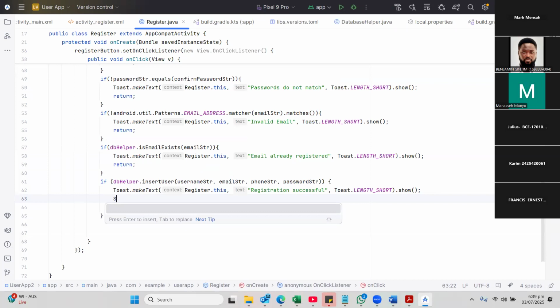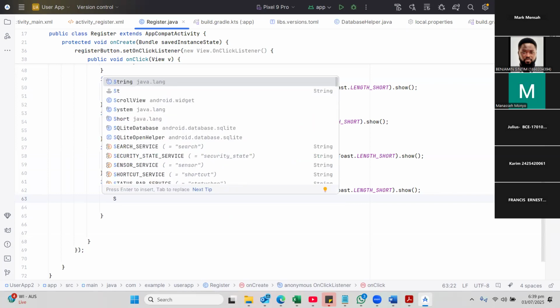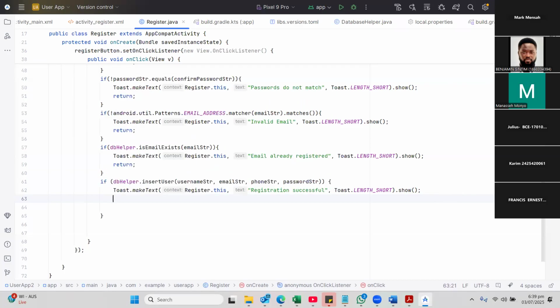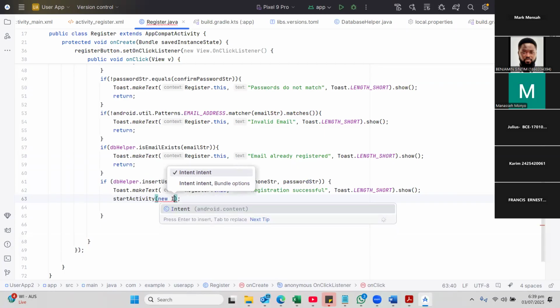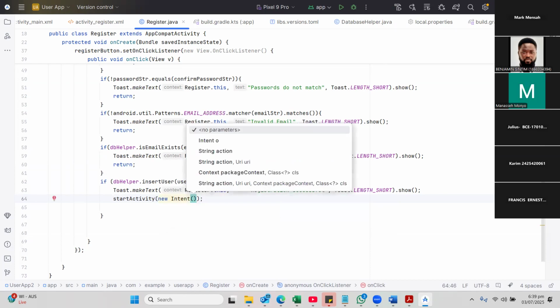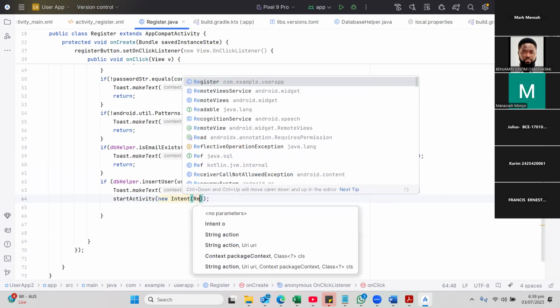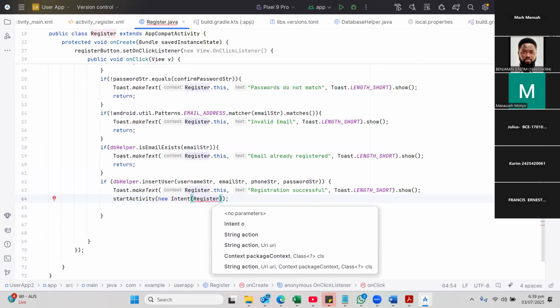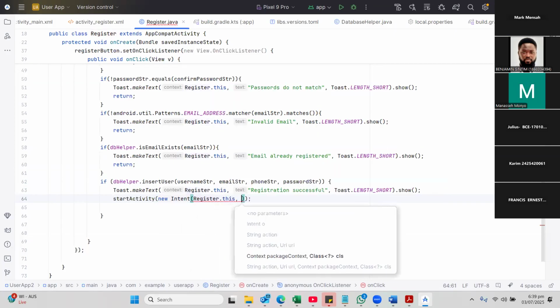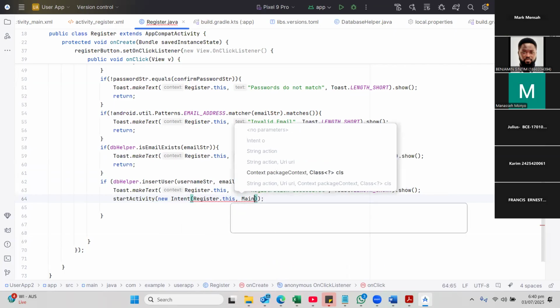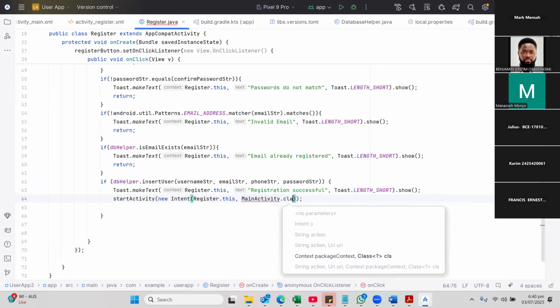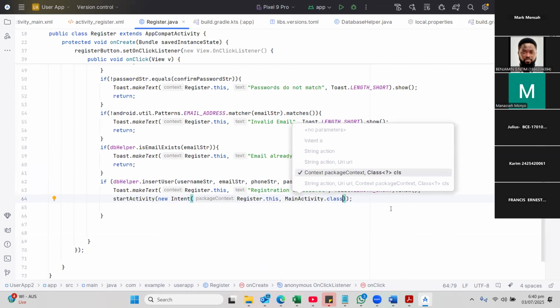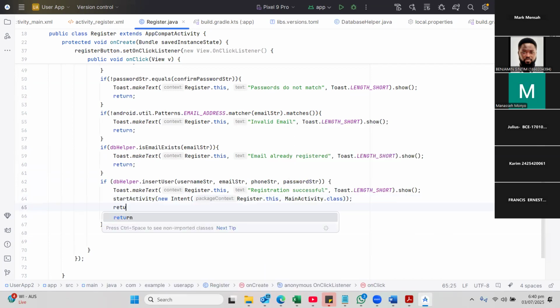So start intent. And then in here, we'll just say new intent. And then in here, we'll just say, take me from the registration page that I am in now and take me to the main activity page. And when you're done, return and do nothing else.